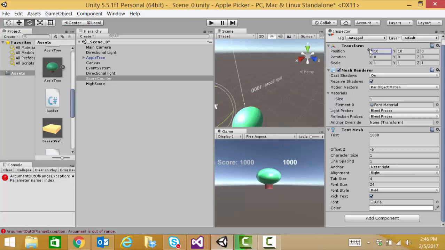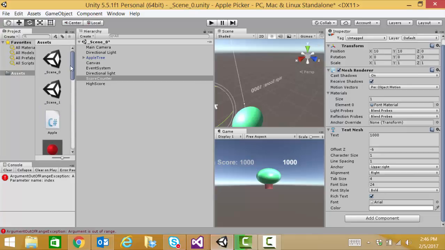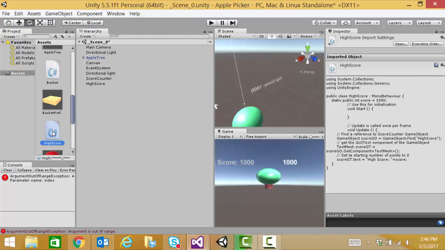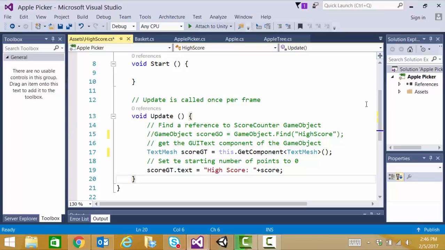Now, as I work with the position of my score object, the last part is adding a high score. So if you don't have the high score asset created, go ahead and create that C# script, HighScore. And we're going to edit that. And I'd already put some code in here.